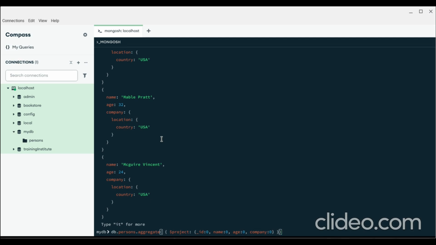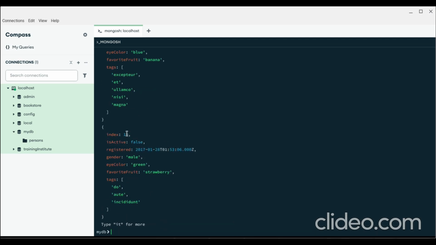It will return us everything, just excluding these four fields. So if I hit the enter button, we will see that we got everything except those four fields, which are name, age, ID, and another one is company. So that's how it works.